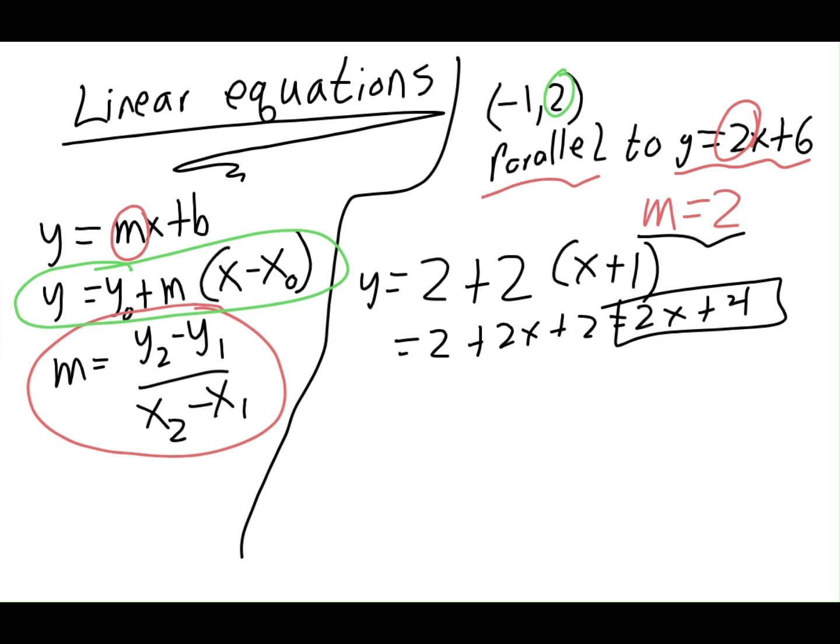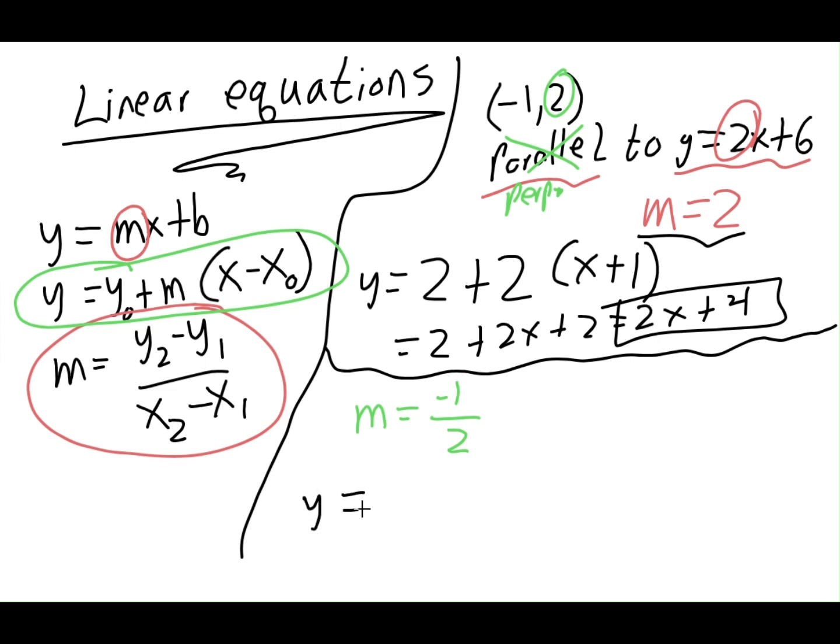That's it. So there's one more example that I do want to point out that they can do that you should know about. And that's going to be, instead of parallel, let's say it said perpendicular. I don't know how to spell it. I'll just call it perp. So find an equation of a line that's perpendicular. Well, this would be a little bit different because what we would do is do negative 1 over the original slope. A perpendicular line has a slope that is negative 1 over the slope of the other one. So the slope would be negative 1/2. Otherwise, it's the same thing.